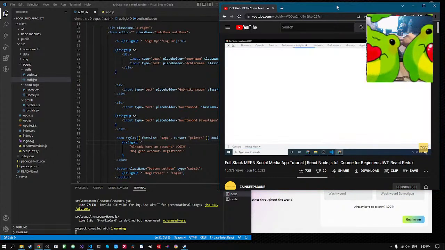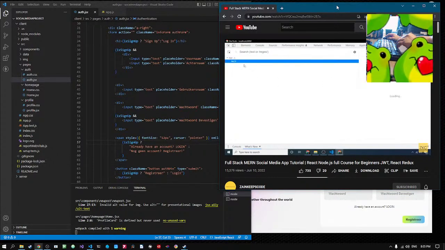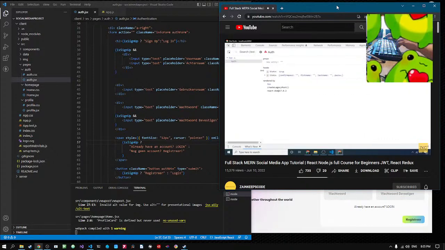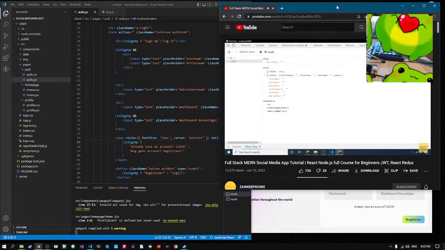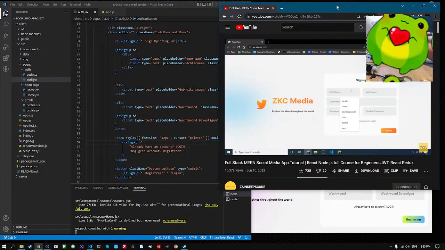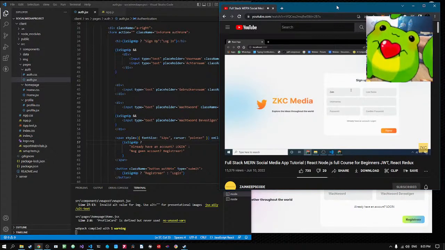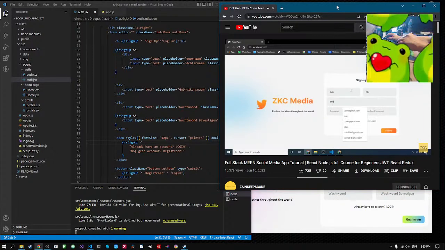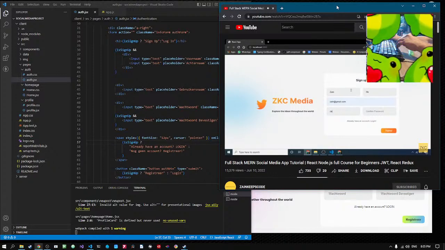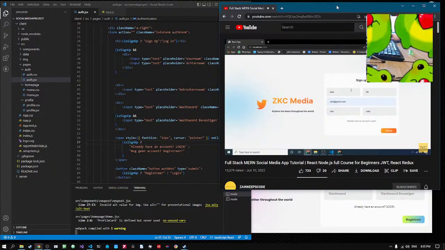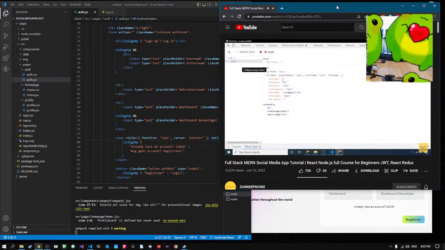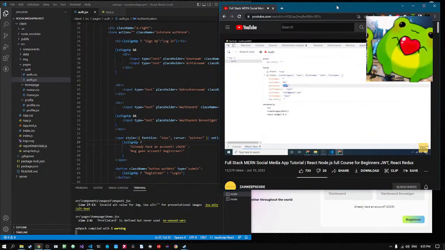Here inside the component, which is the extension and auth, I have a state. Now let's write something in our input. Let's say zen, rkzen@gmail.com, zen. Let's have a look. And here we have our password.